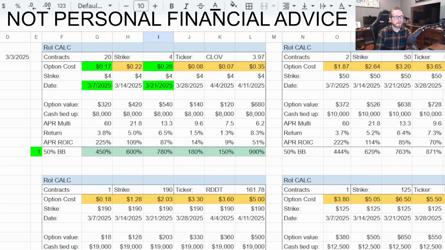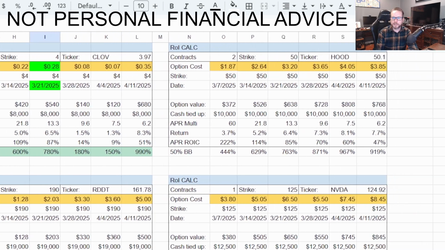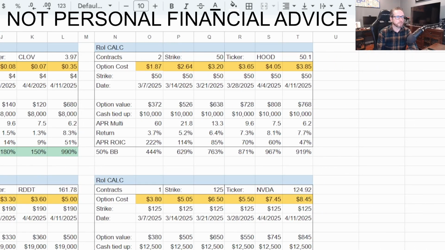So a couple others that I like to look at right now as an example is Hood. Hood's a fun stock that I like to mess around with. Currently trading at $50. So I might consider selling options at $50, which is very aggressive. And the stock has recently been in the 40s. But if you're bullish on a stock and you think that the stock price is going to go up, but there's a chance that you get assigned at $49 or whatever, well, you might want to take that bet.